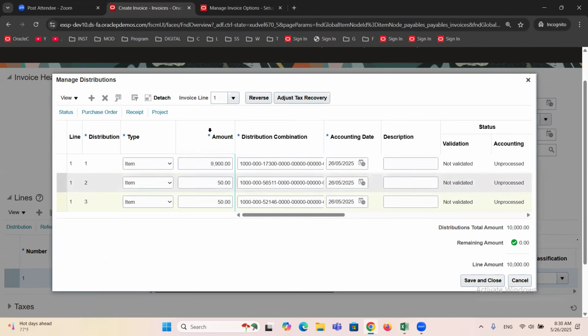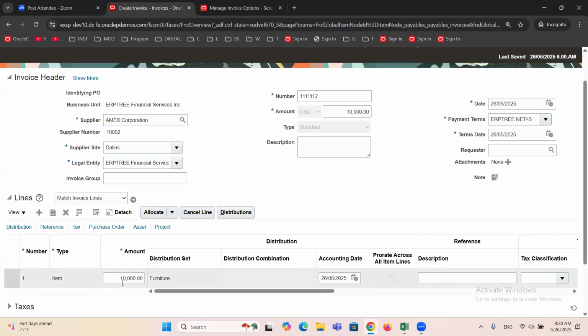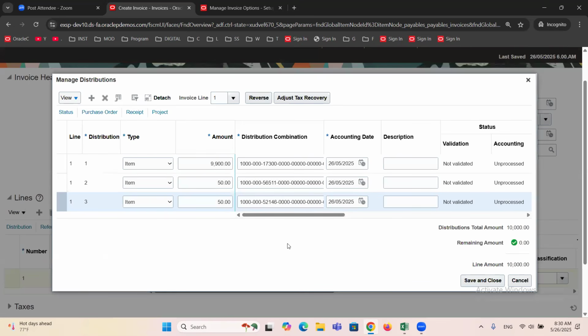The amount you enter at the distribution level should match the line. The amount you enter at the line level should match the invoice header. Invoice header amount, line amount, and distribution amount should match.